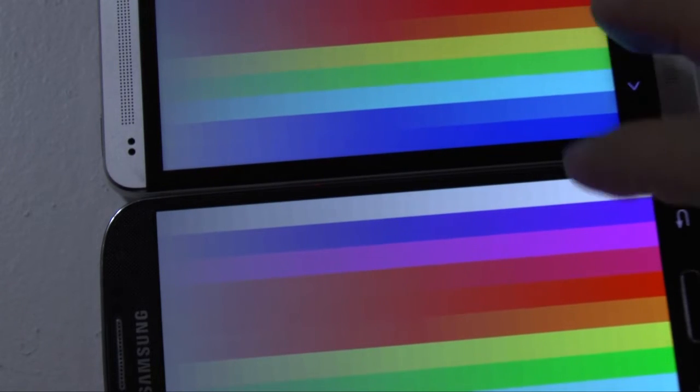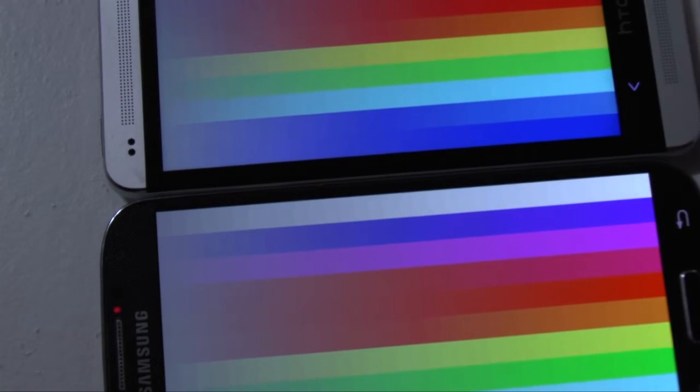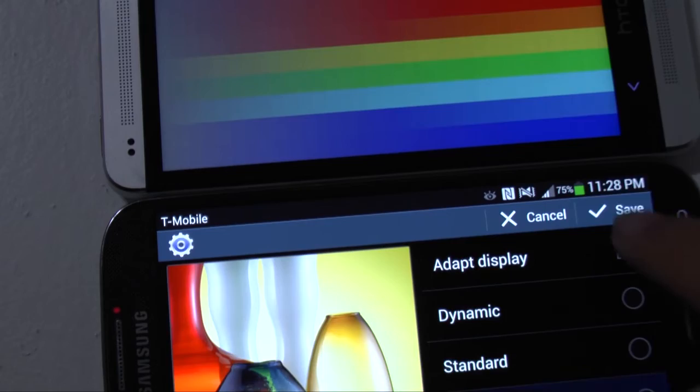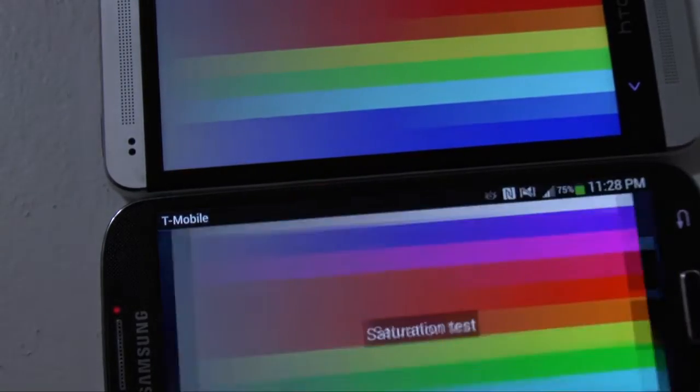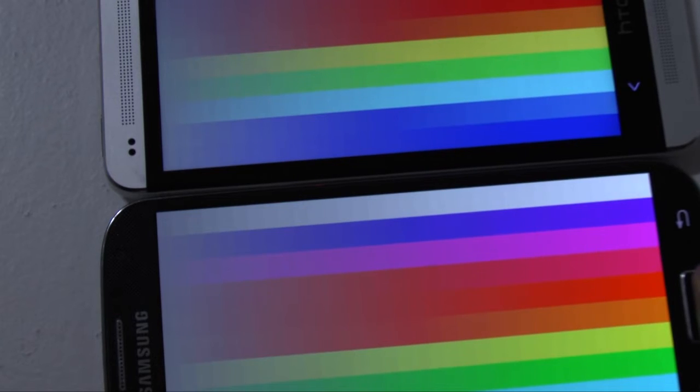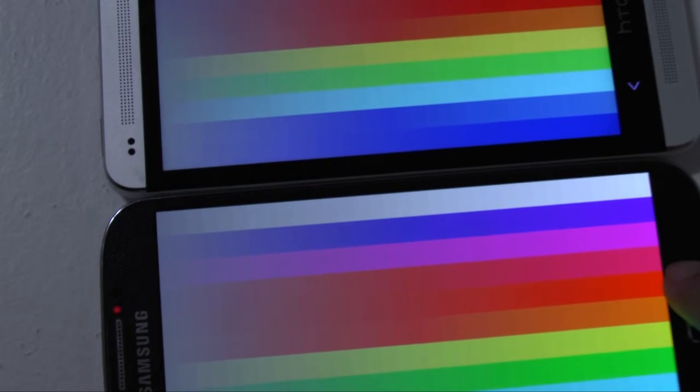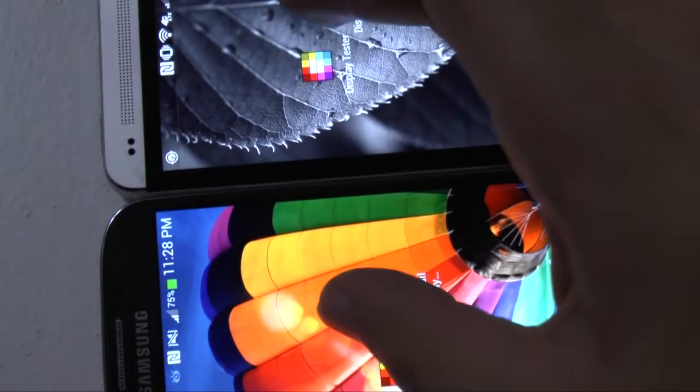And the saturation test isn't too much of a difference from what I'm seeing. Actually, this one's letting a lot more gray through. Let's try to do it to... Oops. So now I can see that one. These are basically on par with each other. They're pretty much, yeah, both you can see about the same. Fourth row, I would say, fourth row clearly, and then you can see kind of to the second row, not clearly. Alright, so that was one display test, and now we're going to go to our second one.